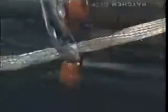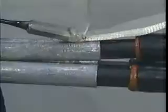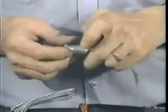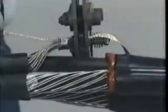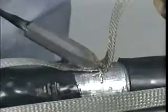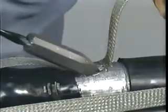For drain wire or unishield cables, first pigtail the shield wires together, then crimp the ground braid to the pigtail using the connector included in the splice kit. For lead sheath cables, solder the ground braid onto the lead sheath and deburr any sharp points. For jacketed concentric neutral cables, pigtail the neutral wires together and crimp them to the ground braid using an appropriate connector. Once the braids are attached to the poly side of the joint, lay the braids across the splice tubes and solder to the lead sheath. Be sure to deburr any sharp points.